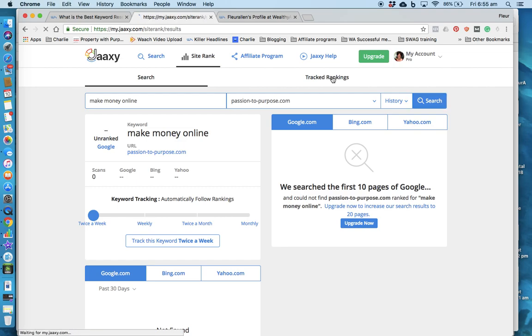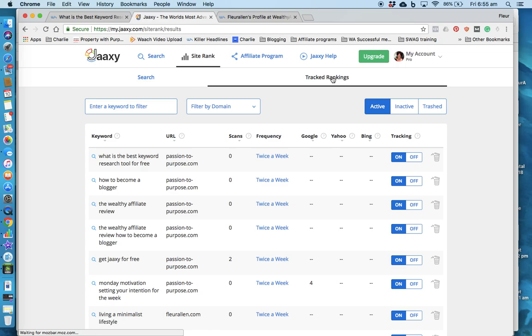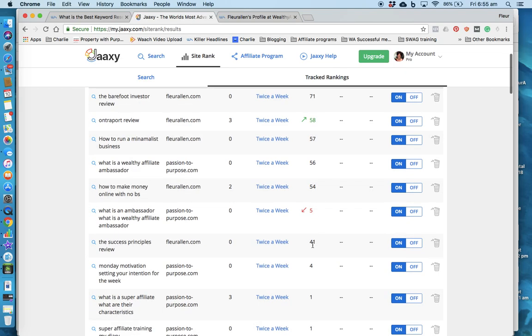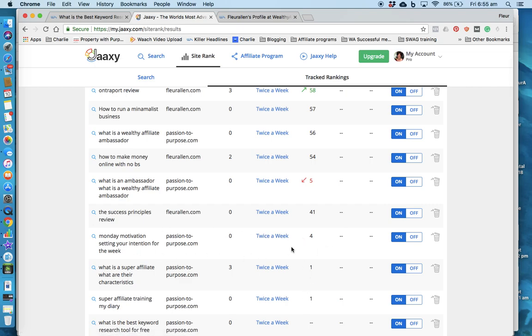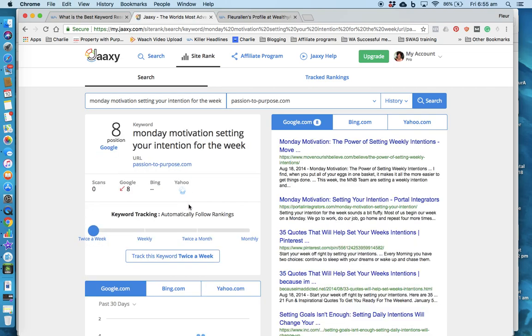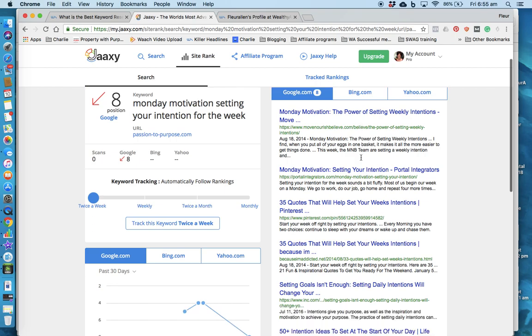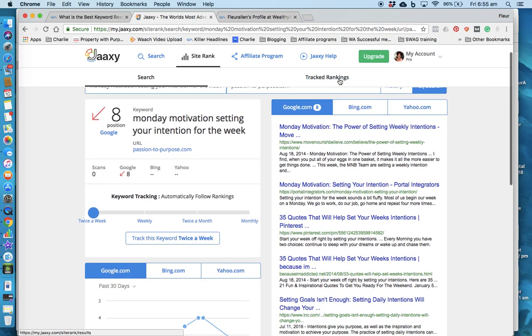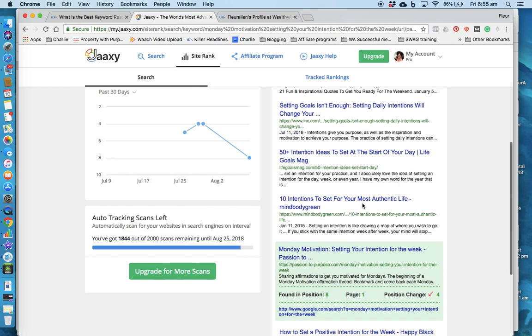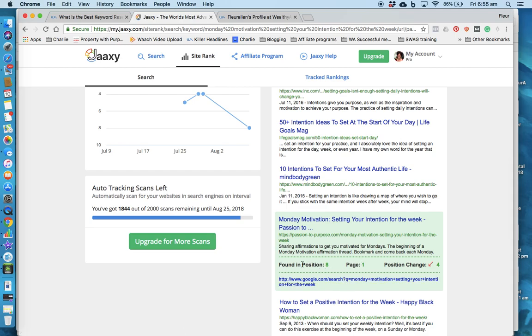So I've plugged in a bunch. I've only been a pro member for a couple of weeks, so there's not much data yet. I'm still learning. But on Google, I can now see that these are ranking, and this one has only just turned up from not ranking to now being 4. So let's show what that means. So it's position 8. This is what it's showing on Google. That's interesting. It was showing 4 before, so it must have gone down. And it shows exactly where it is there. So page 1, it's now position 8.